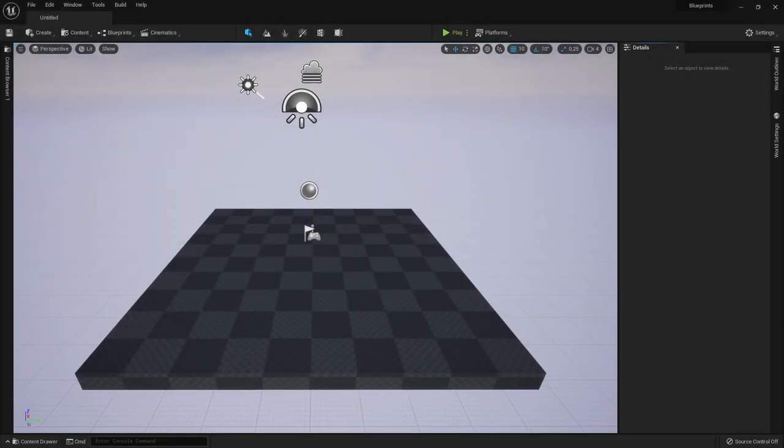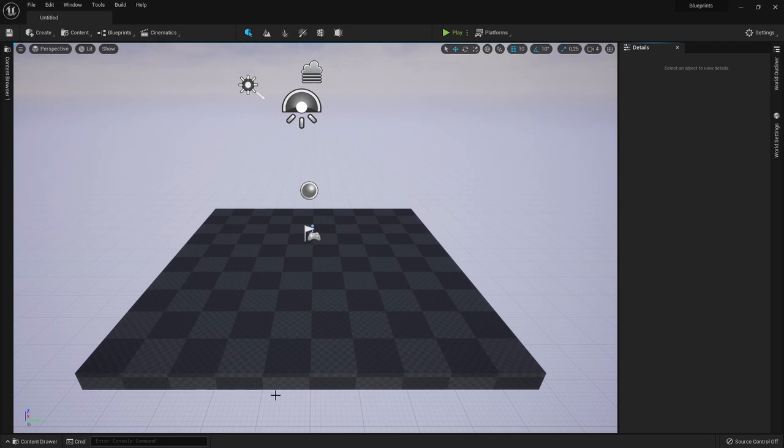Even though this is a Blueprints course, I want to go a bit into the Unreal Engine and the interface, because even though you are a programmer, you have to know a bit about the engine and how to work around. Sometimes the client wants you to add a light, or delete something, or change some properties. And also when you're programming, you have to change some properties, and you have to know where in the engine you can find things.